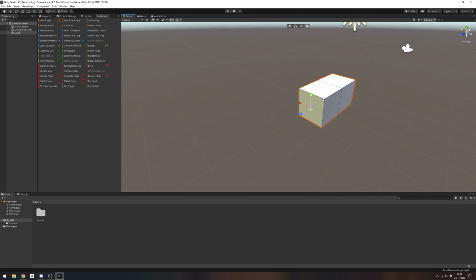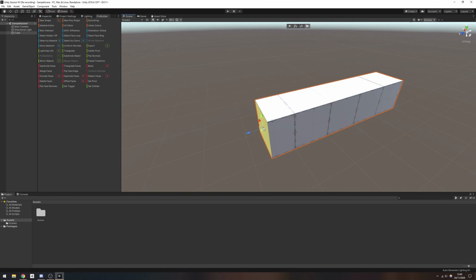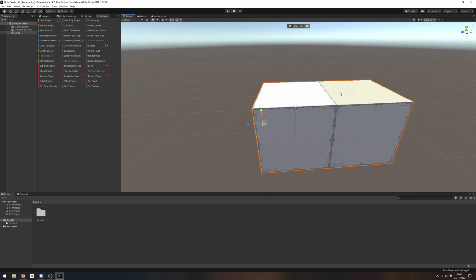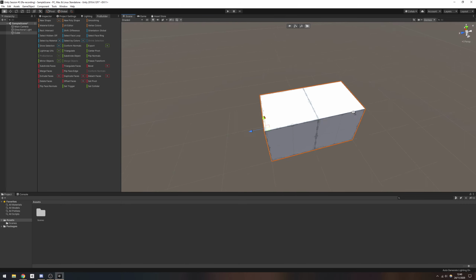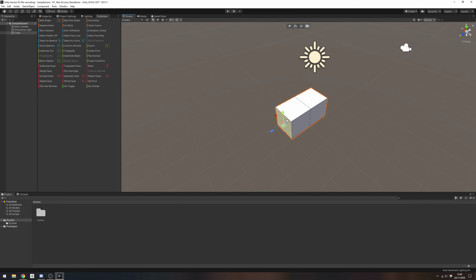Now, if I want, I can actually just move a vertex or a face using the similar Unity controls that we've been using for moving things around so far. If I were to select this, I can move the face, but that doesn't add new geometry. That just moves the face rather than adding another set of faces. And sometimes when we're building levels, we don't want to just move a face, we want to add more.